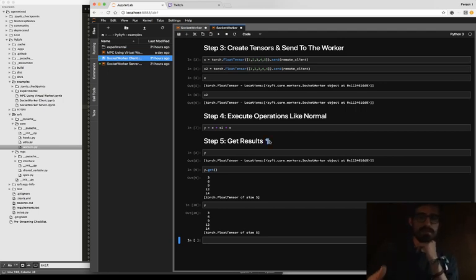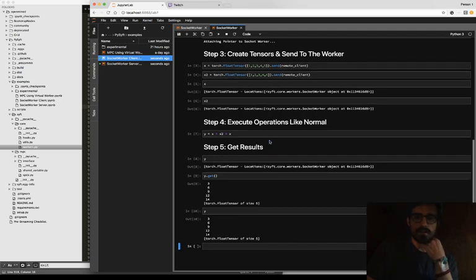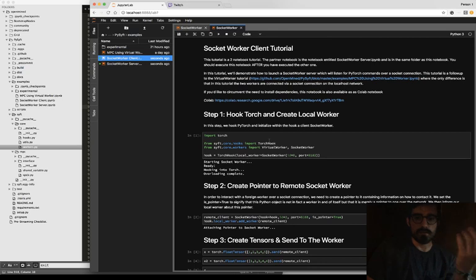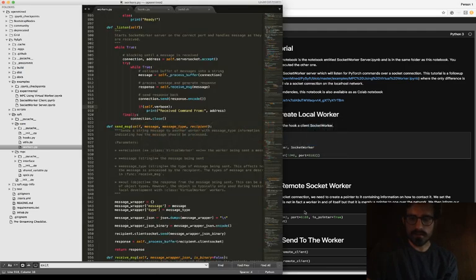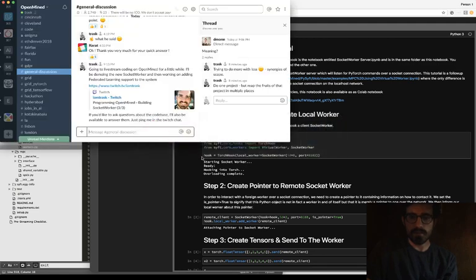So once again, this is exactly the same interface as we were previously using with VirtualWorker. However, in this particular case, we're able to do it over a socket connection, but with an identical API. So this really is the underpinnings of what our federated learning client will be like. And yeah, I'm very excited that it worked out, kind of late last night when I finally got it working. But yeah, so that is the state of that project.